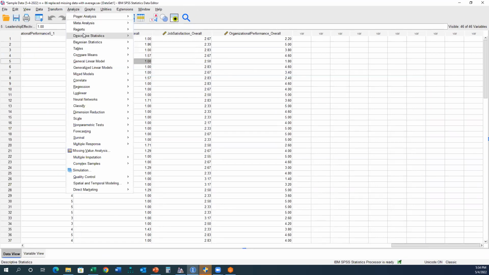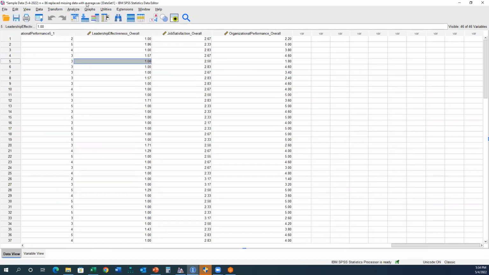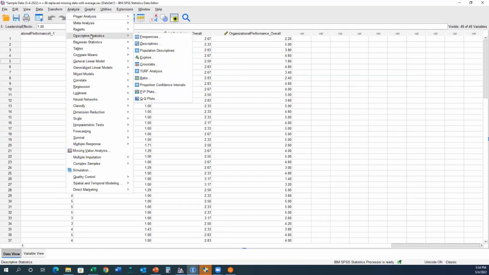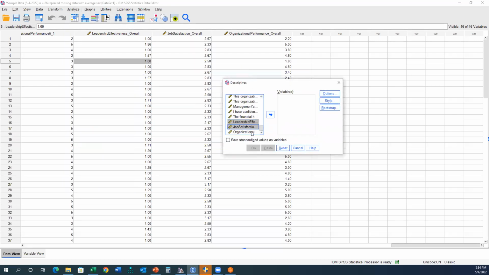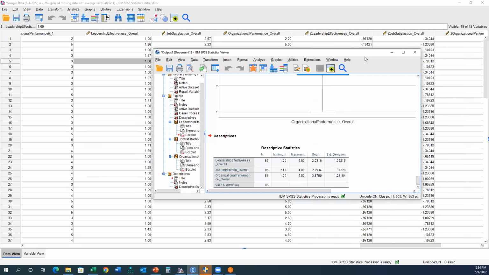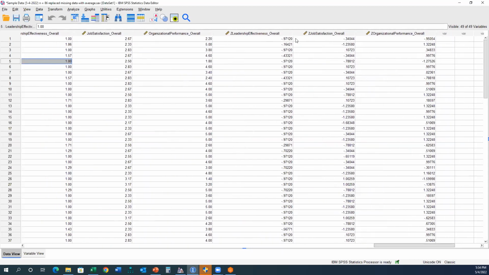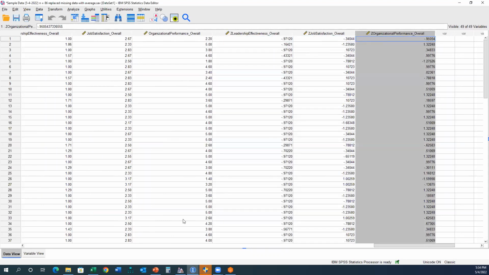The mathematical, kind of statistical way to do it is by creating z-scores. And what you'll do is go to Descriptive Statistics and Descriptives, put in your three variables of interest in this right box, and then check mark this box at the bottom, save standardized values as variables. This will create copies of these three variables, but they will have been standardized around the mean score. Okay, so I'll click OK. And now you can see these are all z-scores, and they have a z at the front of them.